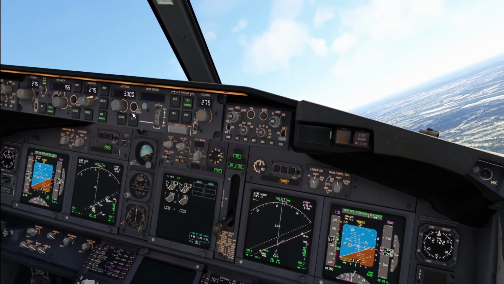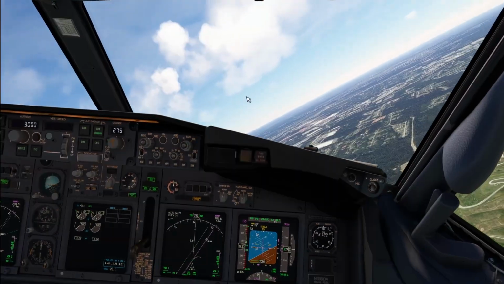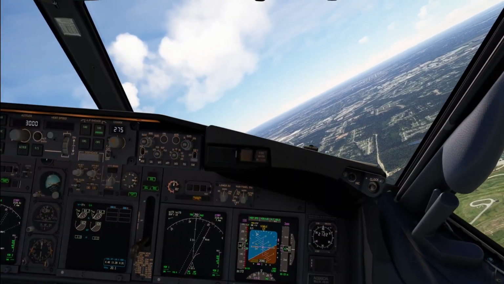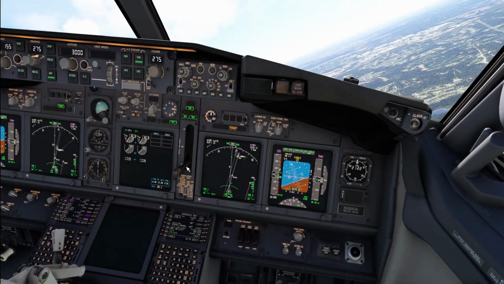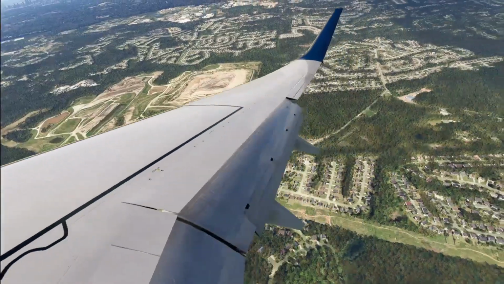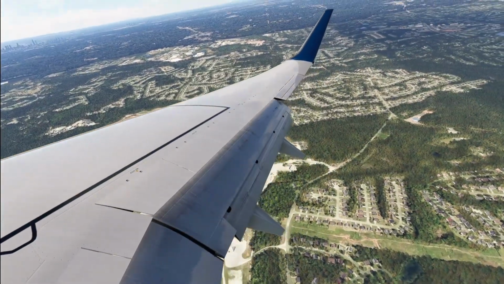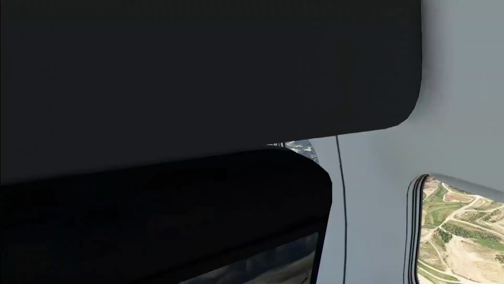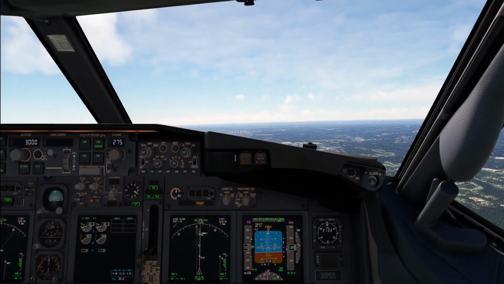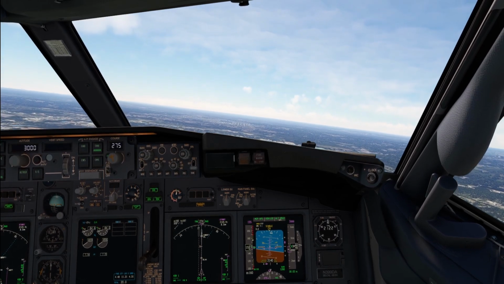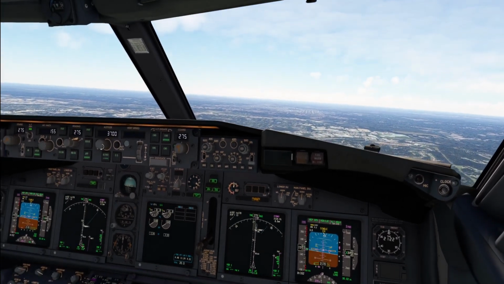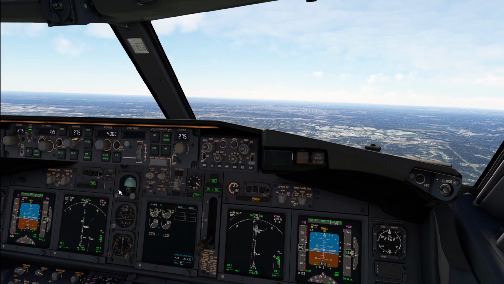So we got 155, and we're just a couple miles from DJ, so we'll go ahead and set our flaps to 30. And you run through the landing checklist at this time. Also, set our missed approach altitude of 4,000 feet. So if we need to go miss, we'll go back up to 4,000.